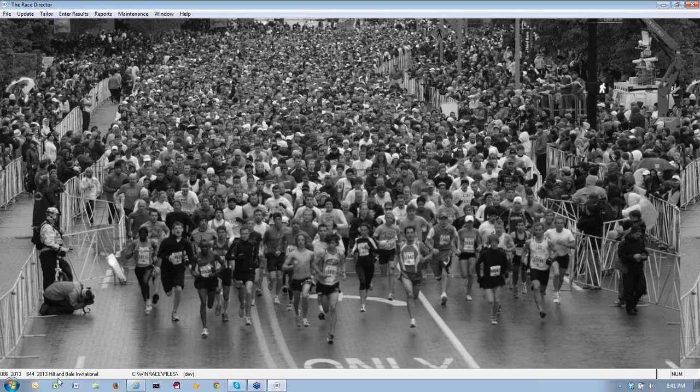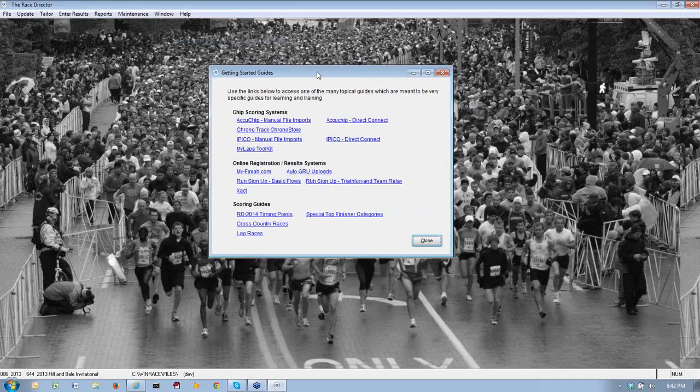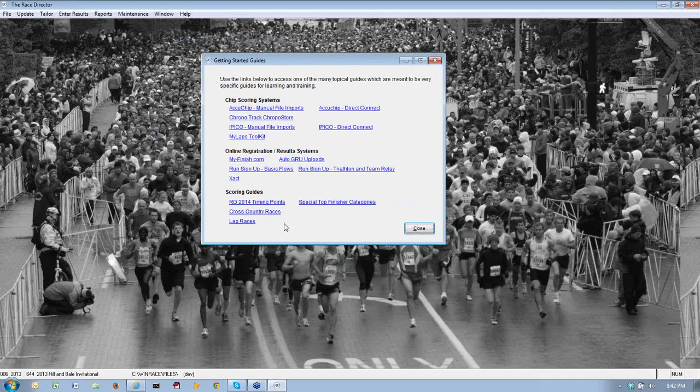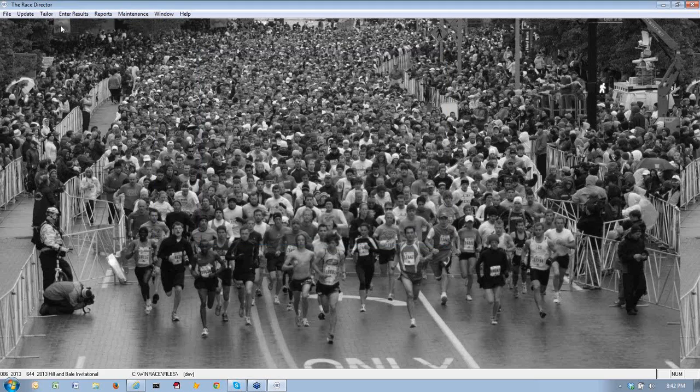As one race is finishing, you're getting another race started, and so Race Director has a common approach for that. If you want more information, under the help menu, these getting started guides are a good way to go, and there is a specific one in here somewhere, right here, cross-country races. That goes over in a bit more detail than I will here with some nice screenshots. So if you're doing cross-country for the first time, that document's a good one to read, and it will let you go through rather slowly what I'm going to do here rather quickly.